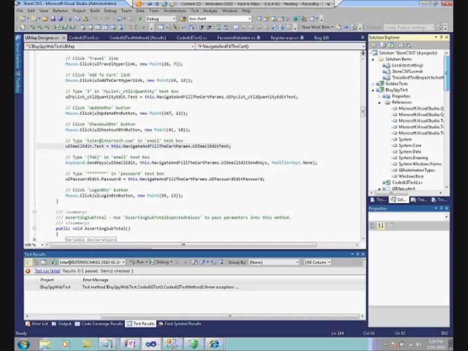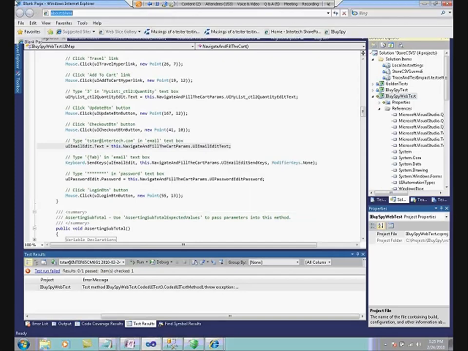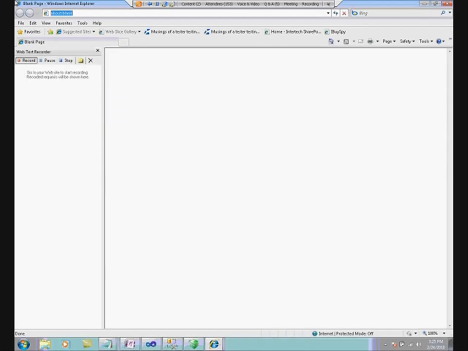All right, just for the sake of running along quickly here, let's go ahead and add a web performance test. And the same notion, what we've got here is an IE recorder bar. Same idea going on here. So I'm going to navigate to my application.